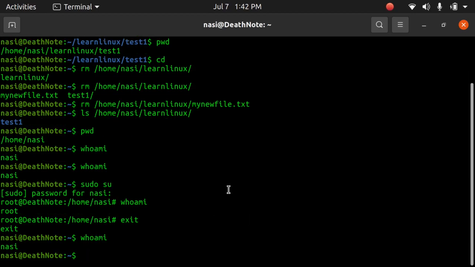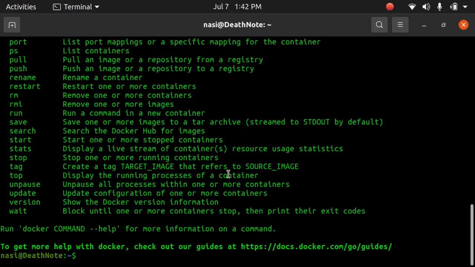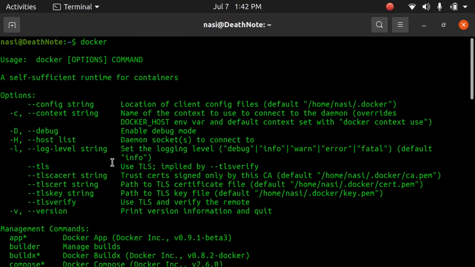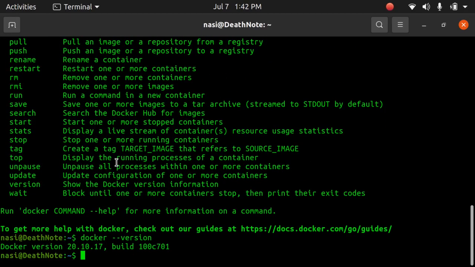So if you want to check who is the current user, you can use whoami. If you want to check the current path, you use pwd. If you want to check the different commands you have used till now, you can use the history command. And let's say you want to check if some packages are installed or not. Let's say I want to check if Docker is installed. I can just type in docker, and if I get some output like this with the options, this means Docker is installed. Or I can check with docker --version, which will give me the version of the tool, which means that Docker is installed, right?